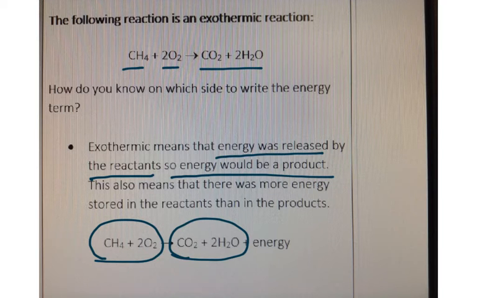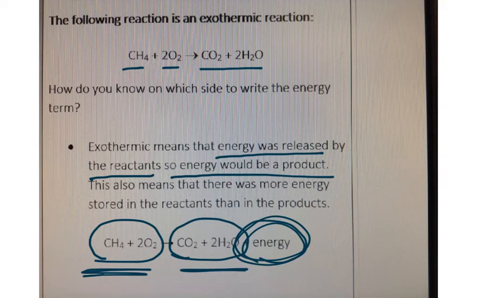So if energy is like mass, which it is, and it needs to be conserved, whatever energy we start with, we need to end with. If this has a larger amount of energy in your reactants than in your products, then in order for them to balance out as far as energy goes, we need some more energy in the product side. So for exothermic reactions, energy is written on the product side. It also makes sense when you think about exothermic. The heat that is released, we tend to think of it as a product of the reaction that went on.